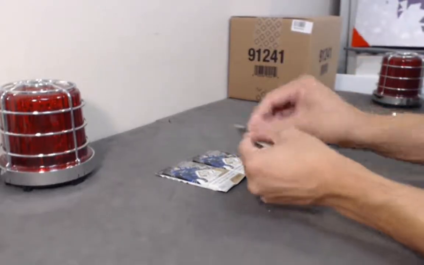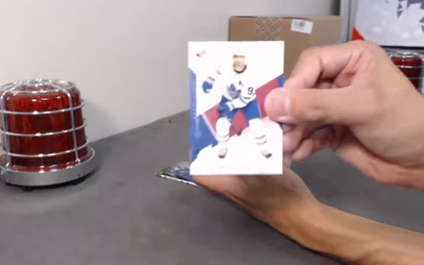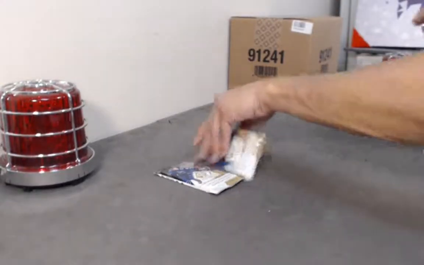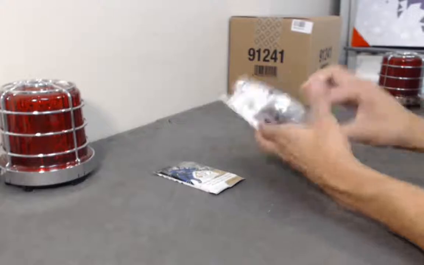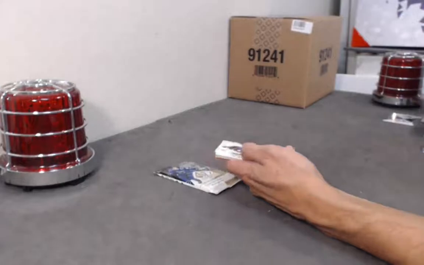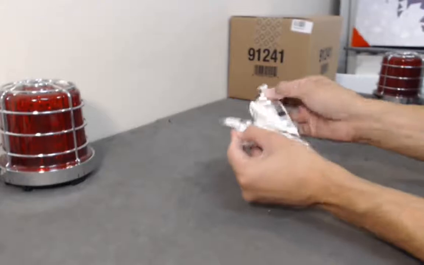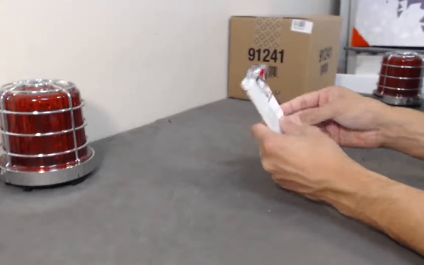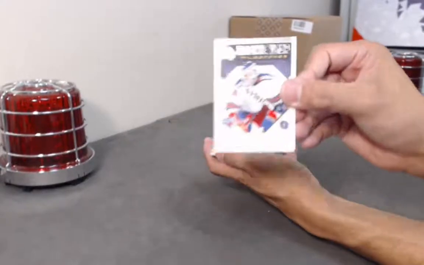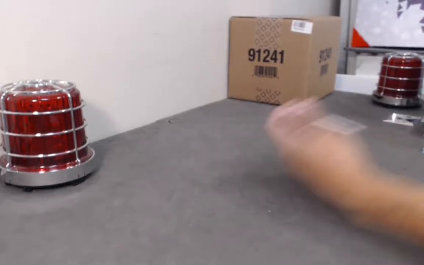And the last three packs. Got a red John Tavares. FX of Jake Bean. And the last pack, Henrik Lundqvist milestones. We got one random to do here, guys.